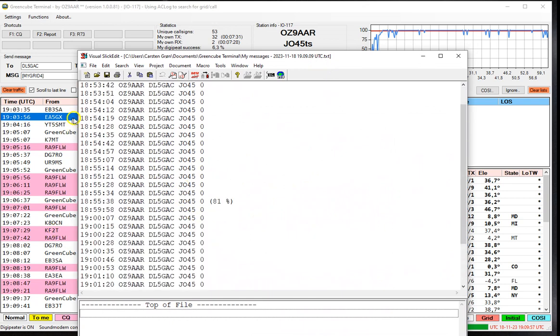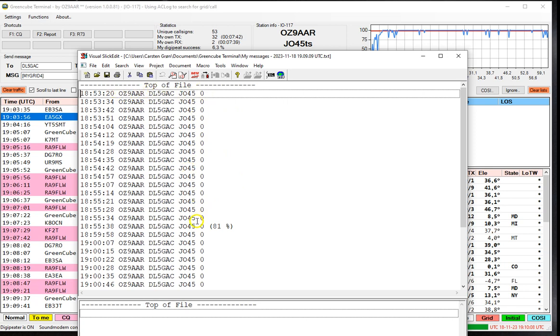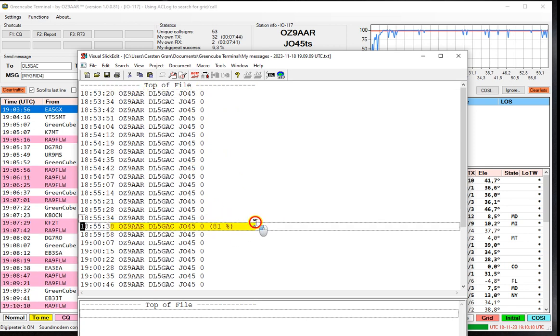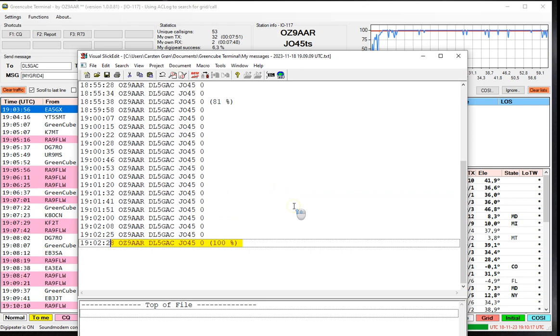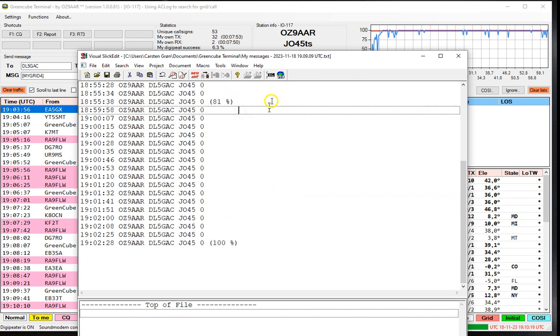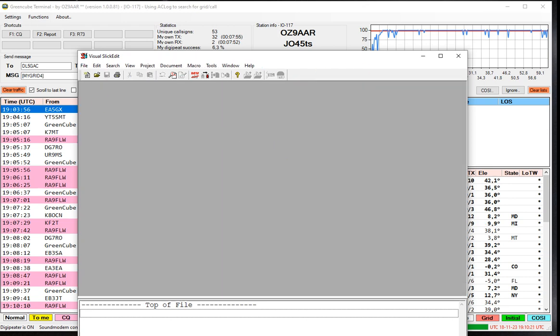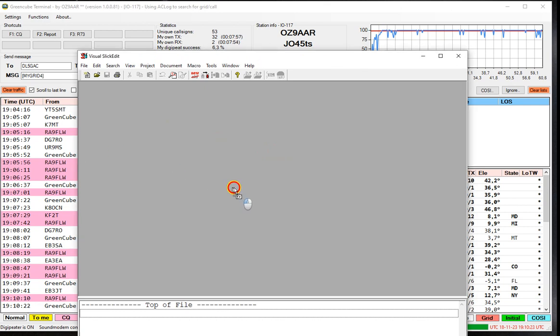This is basically the traffic window filtered, and only the lines with my call signs in are shown. In that case here, you can see all my transmissions. This one was a reply back, a DGP'd package. And then I tried some transmissions and got a DGP'd again when I called him the second time. That was it.